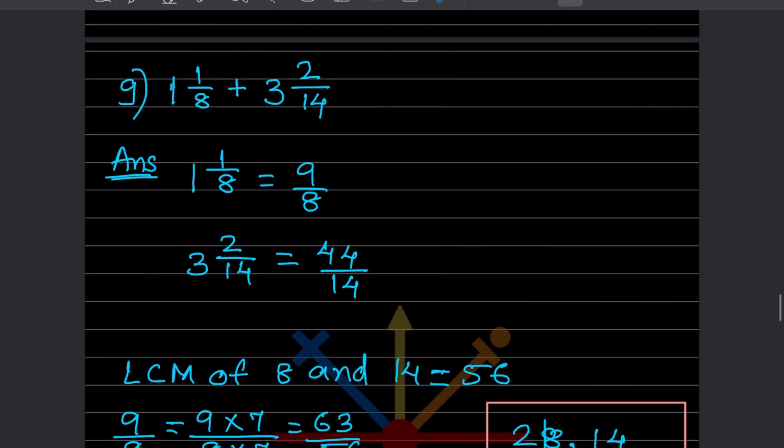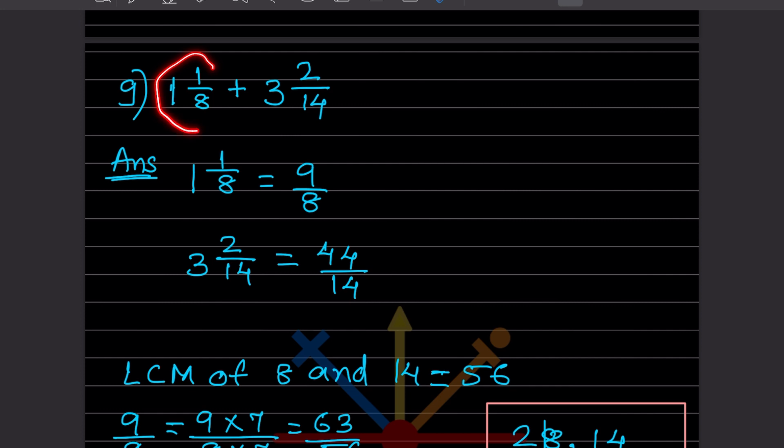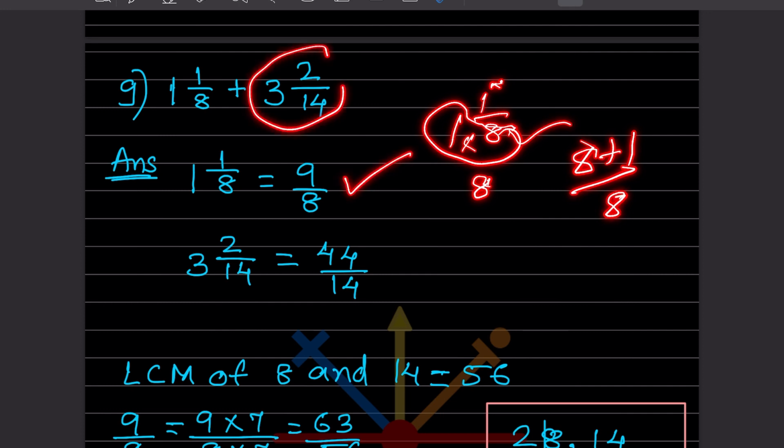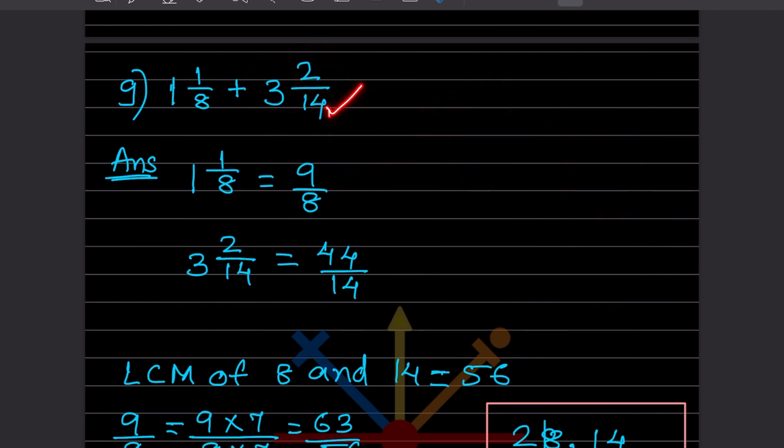Yeah. So now look at here. When you're adding, this is an improper fraction. So one improper fraction, first let us make the two improper ones. So the integer 1 and 1 by 8 means, as I told you, this will be multiplied. So this is going to be 8. Whatever you get, 8, this numerator is 1, so you're going to add the numerator. Denominator is 8 means it will be 8. That is 9 by 8. Again for this one, 14 times 3 is 42. 42 plus 2, 44. 44 divided by this denominator.